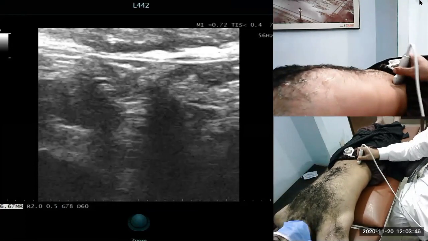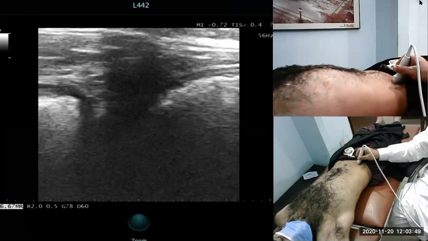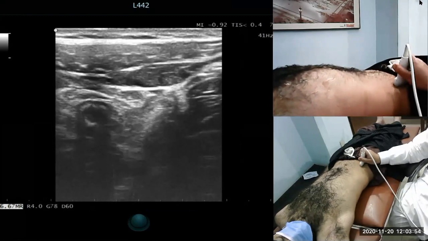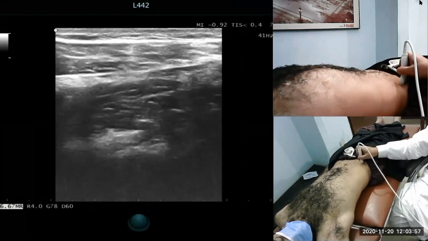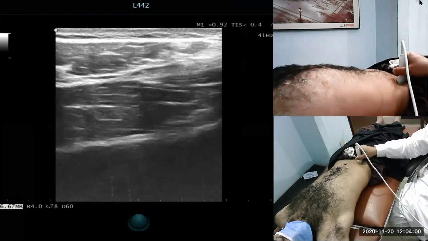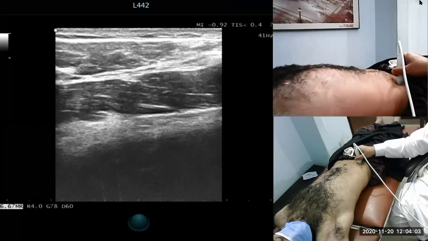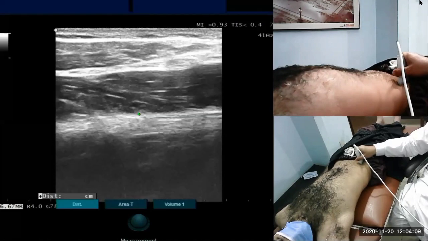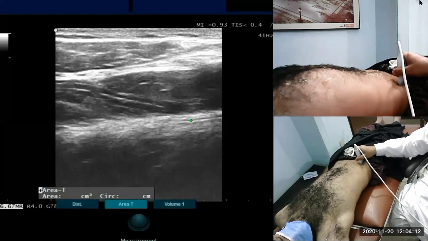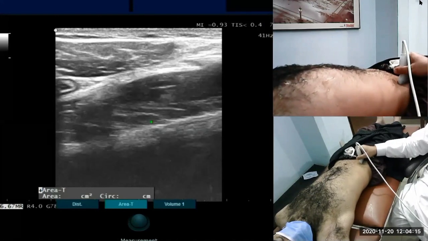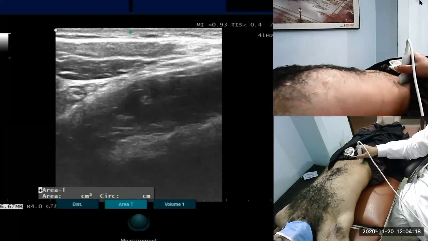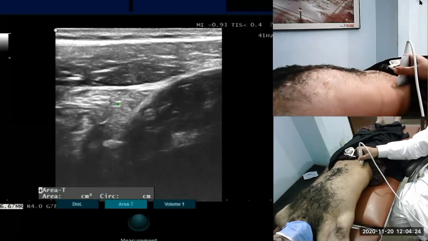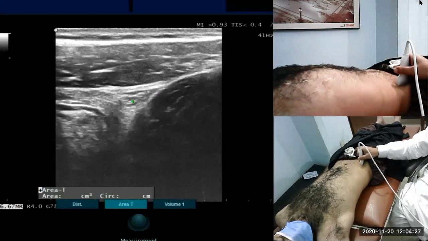So why are we here now? We wanted to see any fluid in this triangle where we have seen. This triangle is made up of this iliopsoas muscle, black, and the central aponeurosis here. This is iliopsoas muscle. This is anterior abdominal wall. And this corner in which you can see movement of the gut and mesentery.